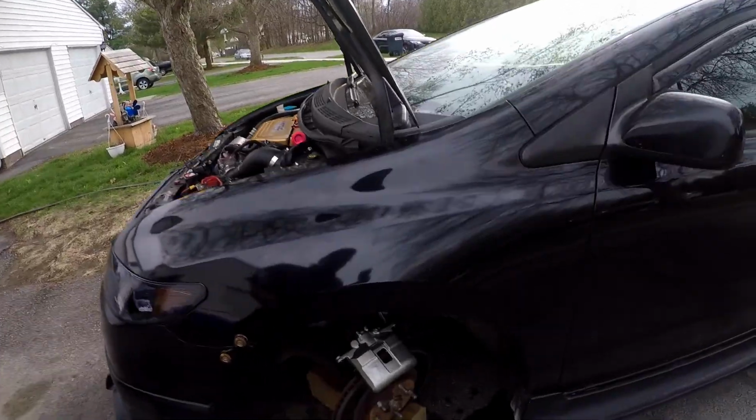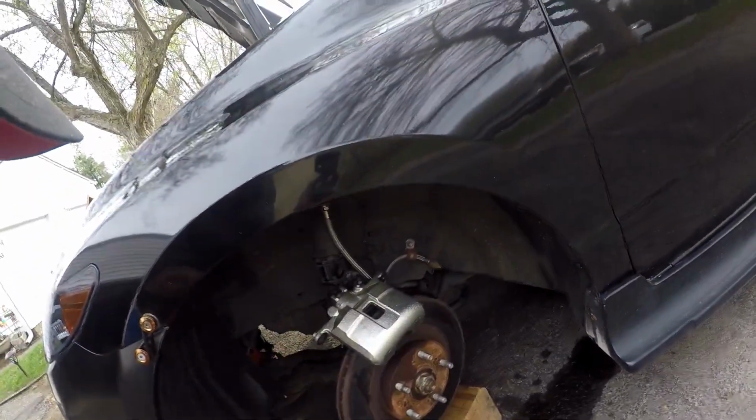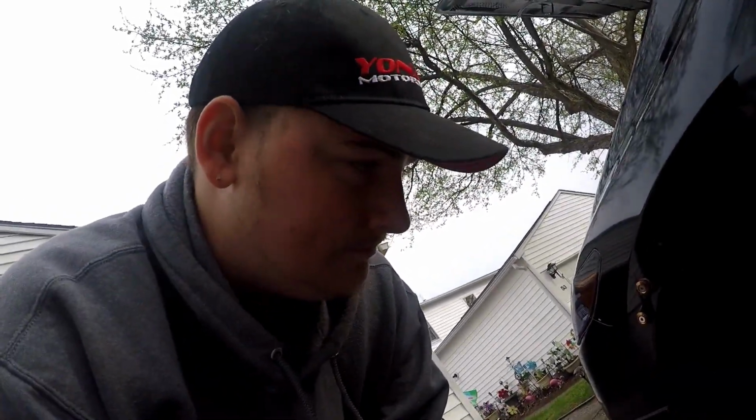So as you can see, there's a new caliper there, and I left the bracket here because there's a $75 core, so I was like, oh, I'll just keep the bracket. It was the bracket that was causing the problem. The bottom pin was locked in. So I've got to wait to go back up to St. Albans tomorrow to get that, because they were the only ones that had it. Go figure, that's just my luck.